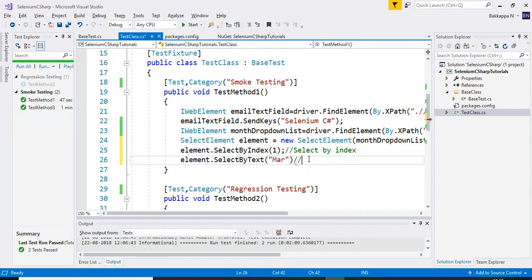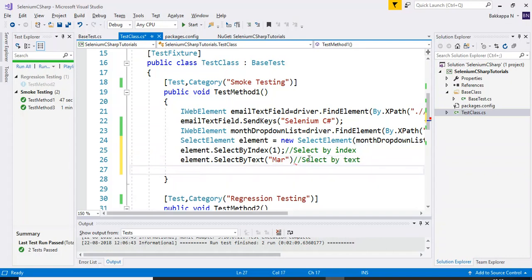I'm writing a comment here, select by text. The third option is that you can select by using the value. Select by value.